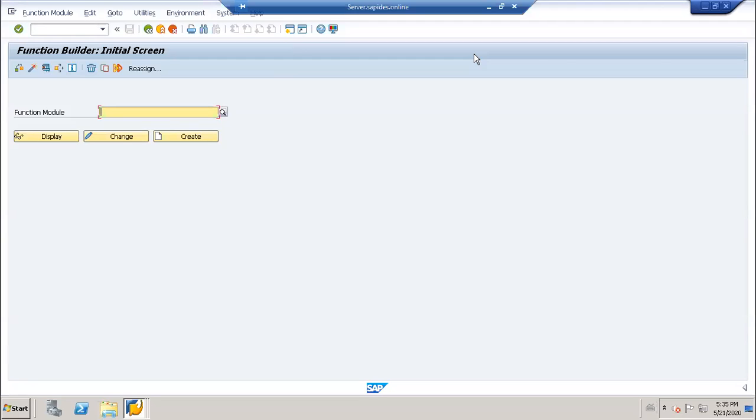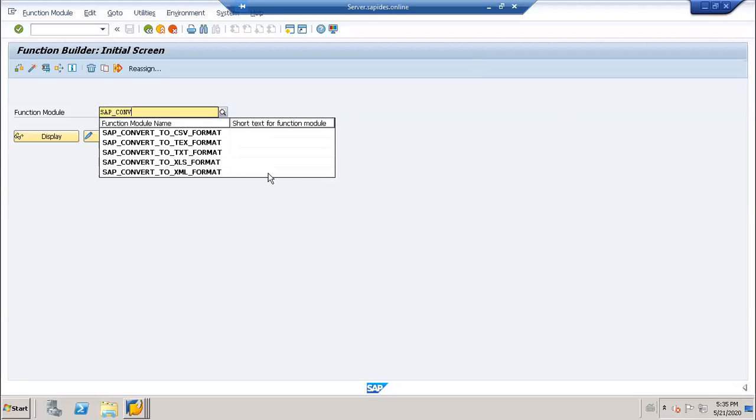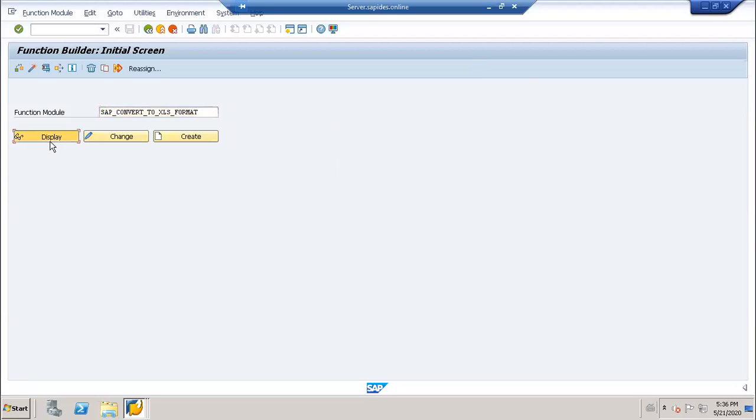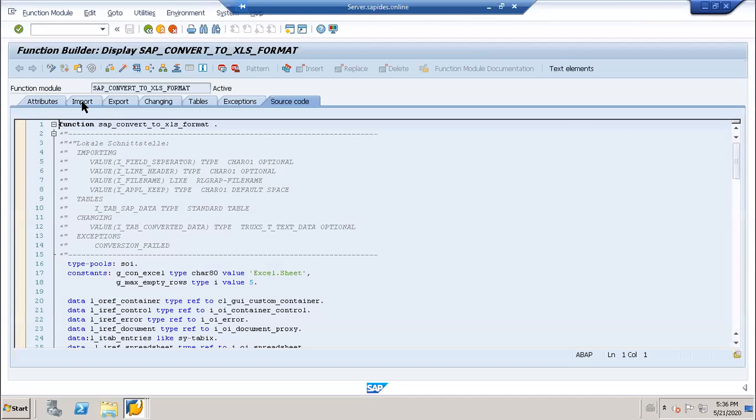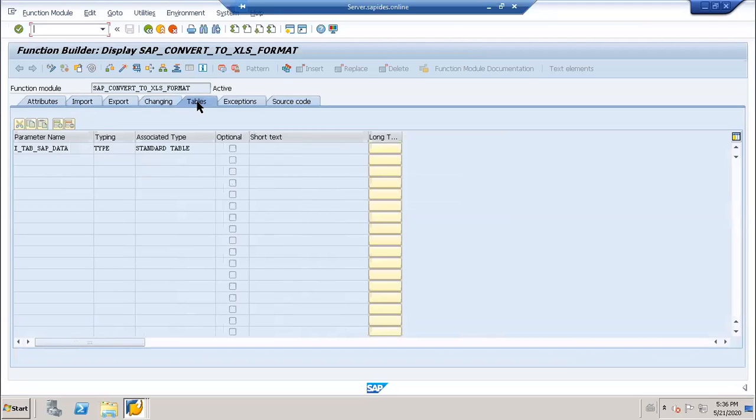Sir, SAP convert to CSV. Yes, SAP convert to CSV. This function module, right? Yes, sir. Yes, I think this one. But what is the function?